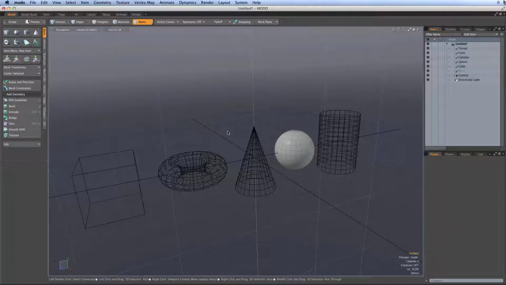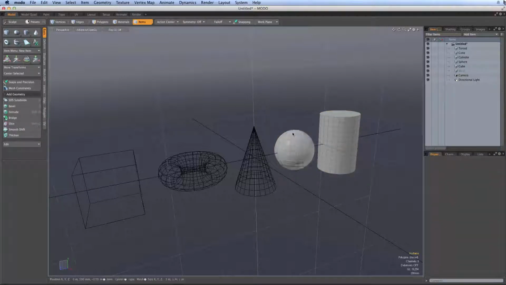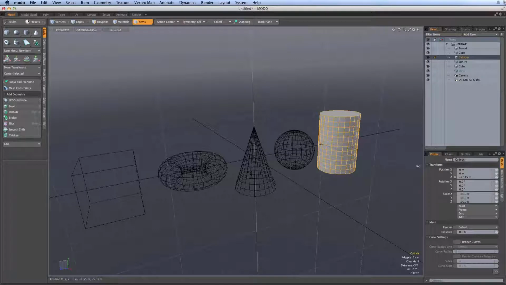Finally, there is this concept of item centers. This is a pretty advanced topic. It's something that I usually don't introduce to students right off the bat, so I'm really going to save the nuances of this for a more advanced tutorial. But suffice it to say that each one of these items has its own center. So if I click on an item, you'll see that its position is currently z negative 2.5 meters approximately.